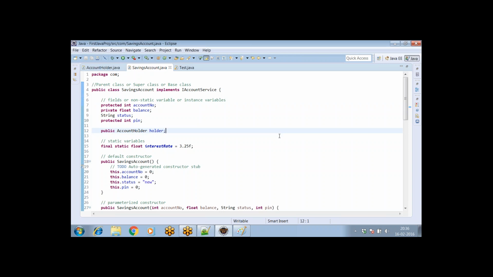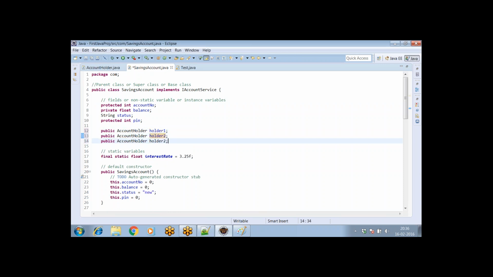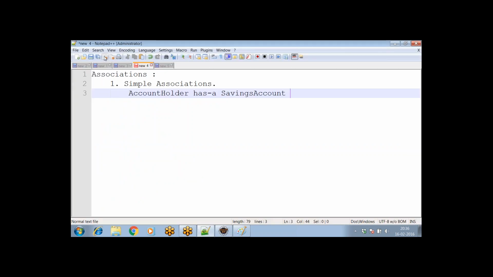Okay, you were talking about declaring another reference variable. This is what the solution is. You have three accounts, right? We'll do this. But what if I have some other example? Maybe you can do this. Now we can have three reference variables. Each reference variable will hold one account holder object reference. But there can be a case.